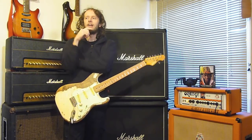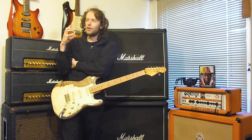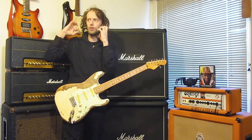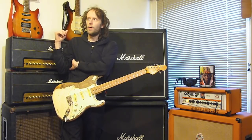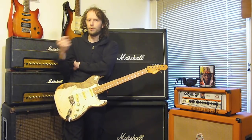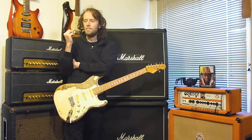I don't like it. So again, I can't really comment 100% because the only headphones I've ever plugged into an amp are my TDK ones, which sound really nice when I'm recording and mixing, like at late night kind of stuff. But as far as plugging into an amp, I don't like the sound of it. But again, I understand it's very important for quiet practice.